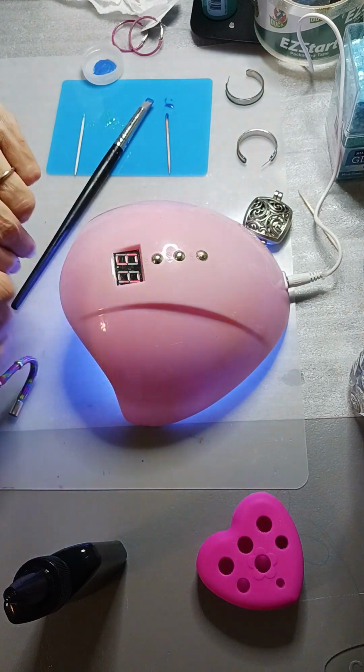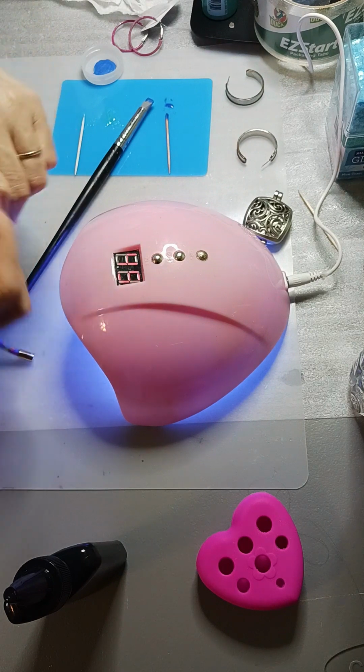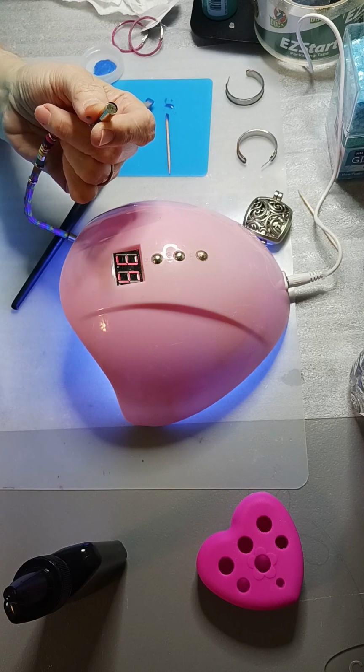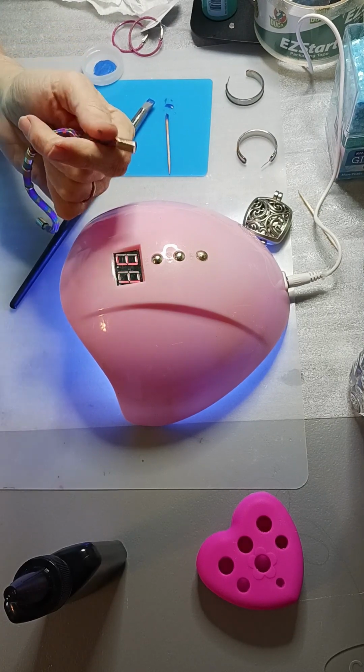Are we going to be lucky on that? I don't know. And all right, that one does not want to come off. The first thing you do is just see if you can do it with your hands. And that one is not going to do with my hands. So how do I take that off without doing any damage to the magnet part?